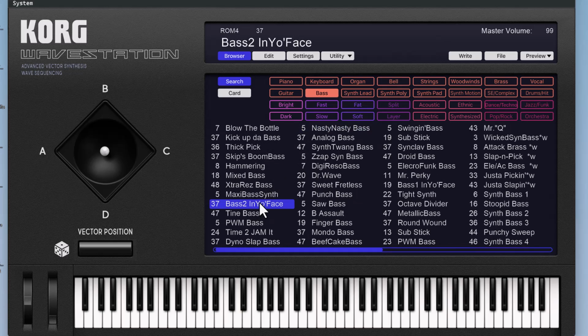A bit of slap bass. Not used on side felt, but yeah, some nice basses on there. No resonant basses.